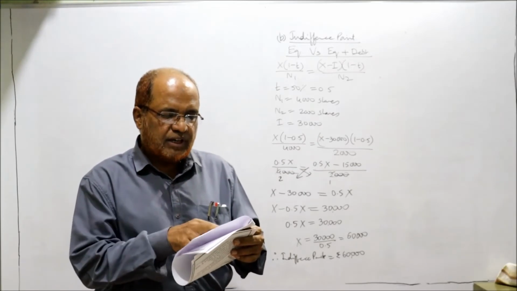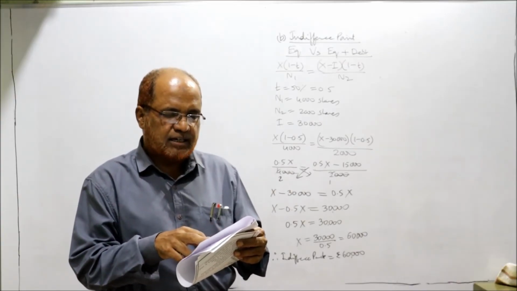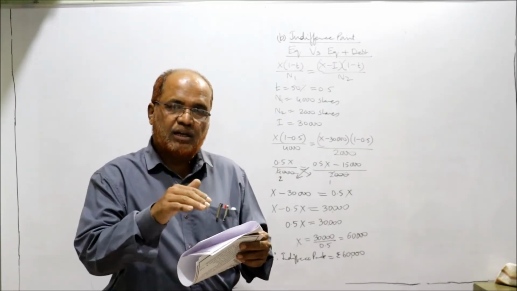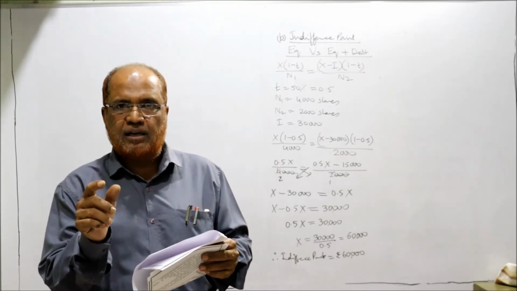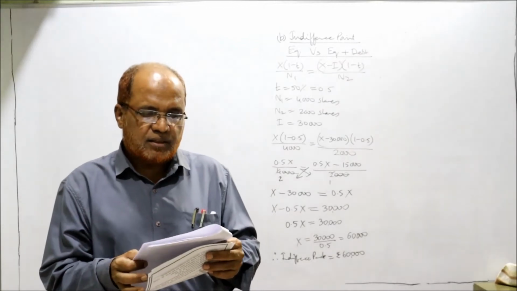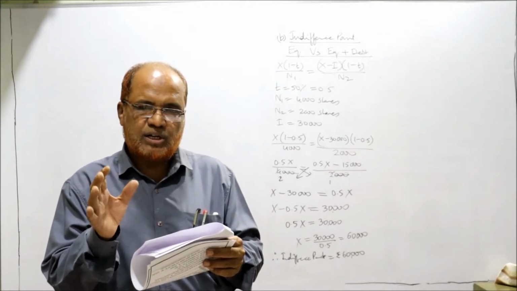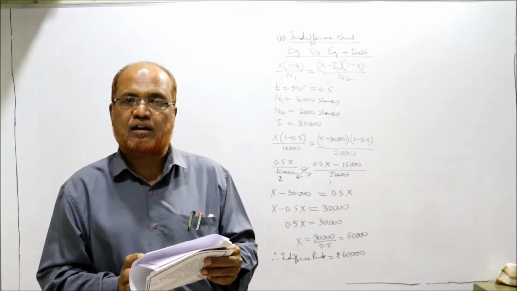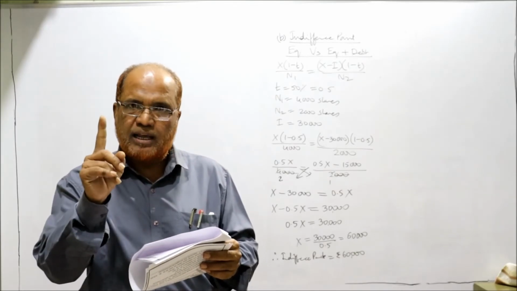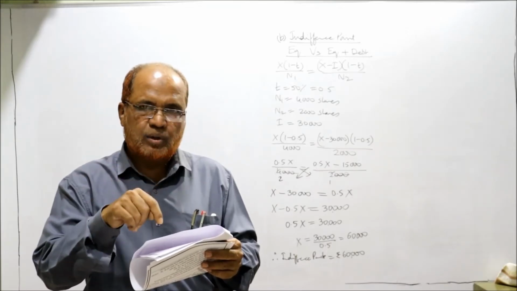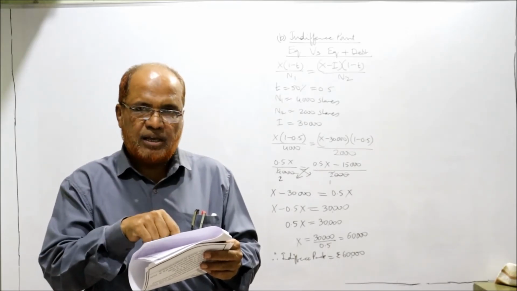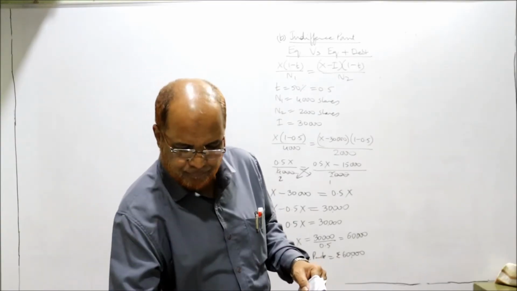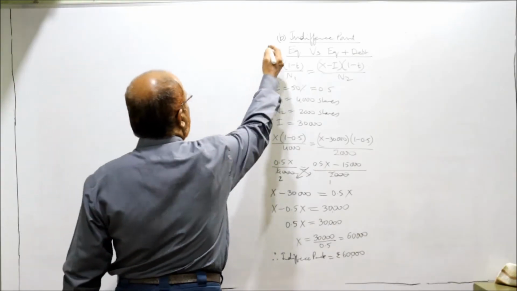Second, issue 50,000 equity shares of 20 per share and 10% debenture of 10 lakh. So in the second plan, plan B, there is equity and debenture, that is, 10 lakh rupees of equity and 10 lakh rupees of debenture. In the third plan, issue 50,000 equity shares of 20 per share and 12% preference shares of rupees 10 lakh. So the first plan has only equity, the second plan has equity and debentures, and the third plan has equity and preference. First we will find out between A and B. We'll find out the indifference point between A and B.